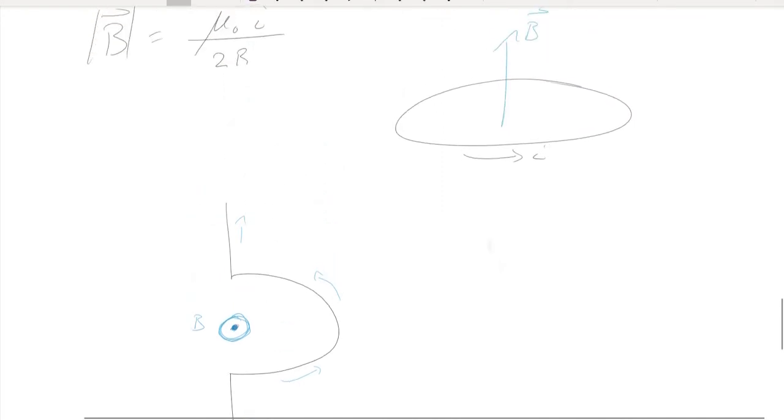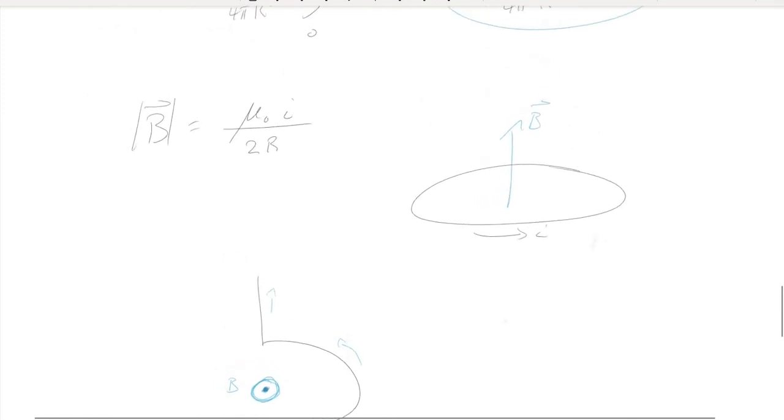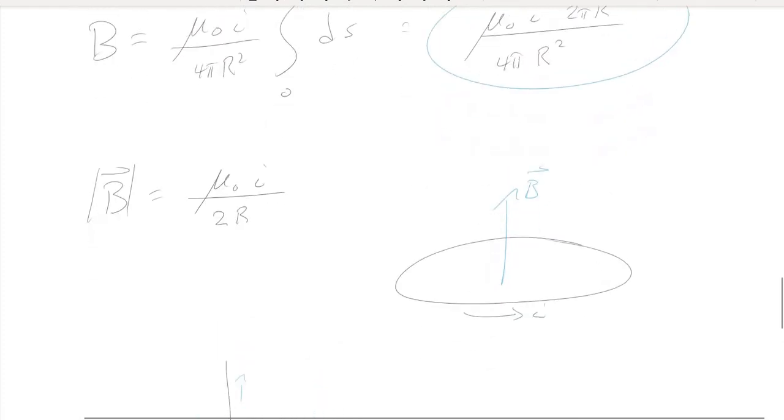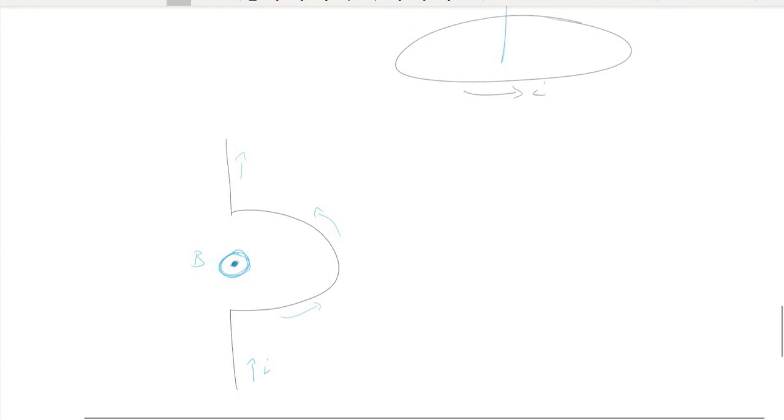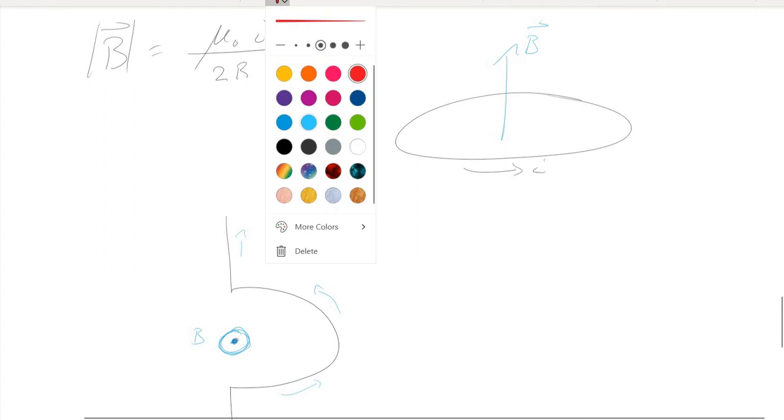Well, if I only have half a circle, does that mean I only get half of the magnetic field? And the answer is yes, but how do we justify that? And can I do this with, say, a third of a circle, or a fourth of a circle, or a tenth of a circle? Could I do this with 3/4 of a circle? Well, the only thing that I'm changing by changing the size of the circle is the path that ds has to be integrated about.